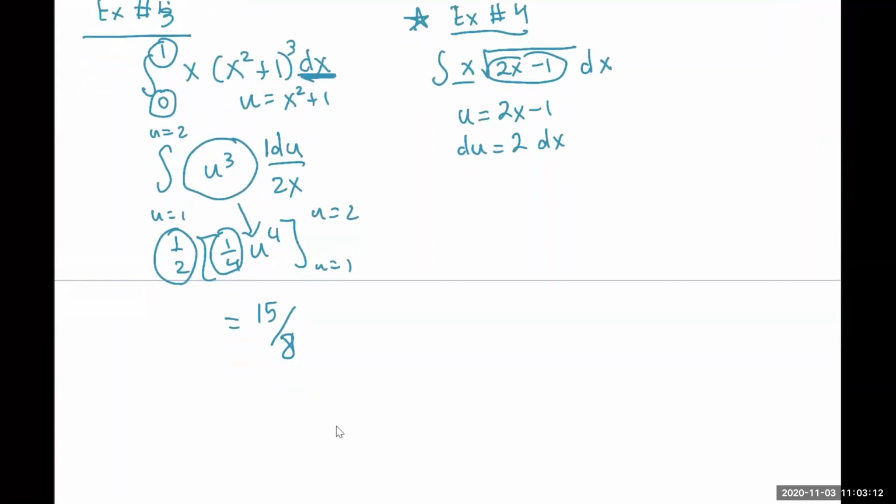And so here is where you're going to say, okay, I don't have anything for x for now. I have 2x minus 1 is u, so that's the square root of u, that's fine. I can solve for dx. dx is equal to du over 2, so I have du over 2. So let's work some algebra magic here. Typically at this stage right here, the x would cancel out. But we see here that it doesn't cancel out.